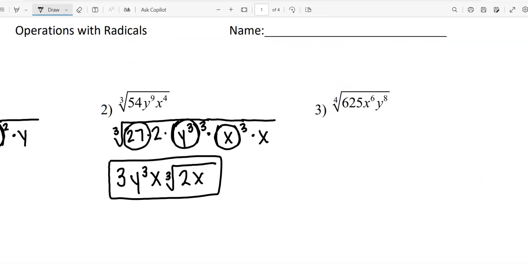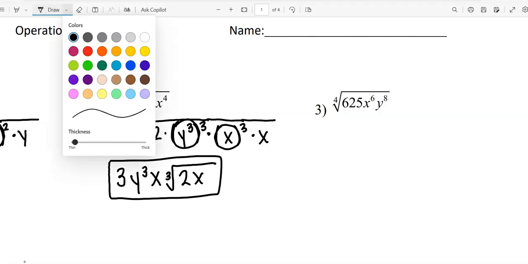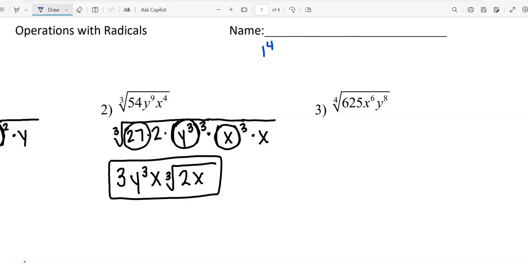At the top of our paper, let's write down some of our powers of 4. If I'm doing powers of 4, 1 to the 4th is 1. 2 to the 4th is 16. 3 to the 4th, let's take this step by step. 3 times 3 is 9, times 3 again is 27, times 3 again is 81. 4 to the 4th is, 4 times 4 is 16, times 4 again is 64, then times 4 again, 256.